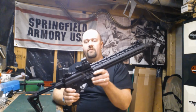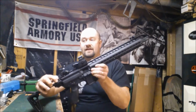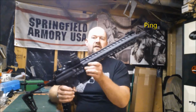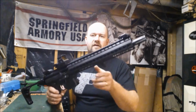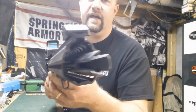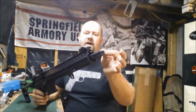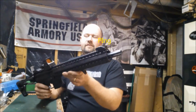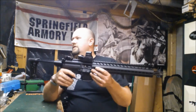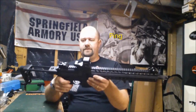The other big thing I cannot stand is this. I'm sure you heard it already, but listen. Oh, ear piercing. And that is because of their flash hider. Kind of a Vietnam era style tricone flash hider type thing, but the harmonics, wonderful, nice little ear piercing thing. Hey, what's that? Is that you shooting a gun? No, that's me breaking your eardrums. So there you go.